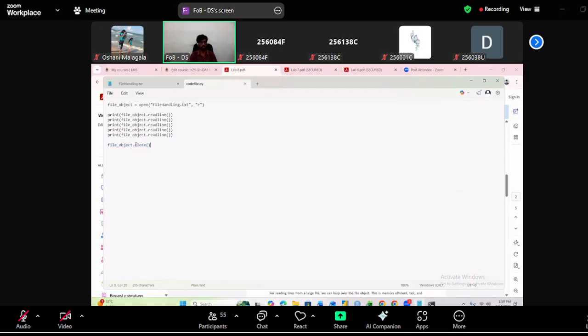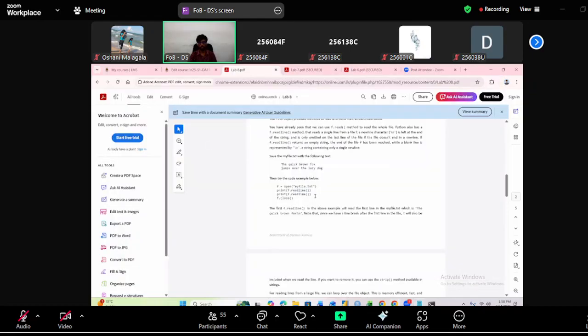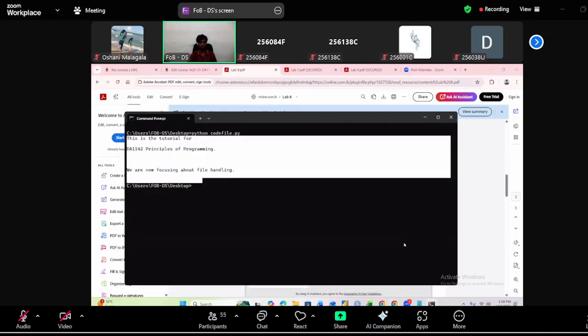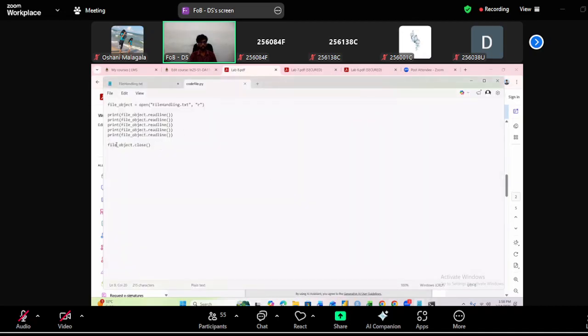This is for reallocation. When opening the file, some space is taken. With the close function, we free that space. So just remember that we are reading the line, reading another line, then the file should be closed. This is the proper way for handling files. Remember that one.